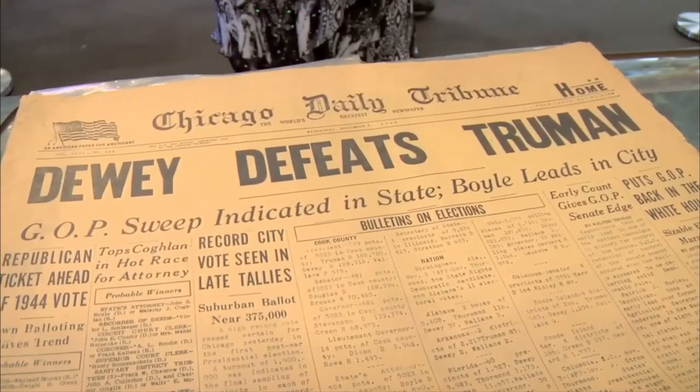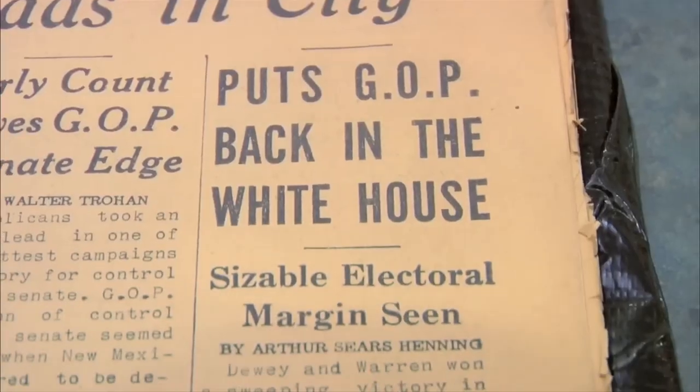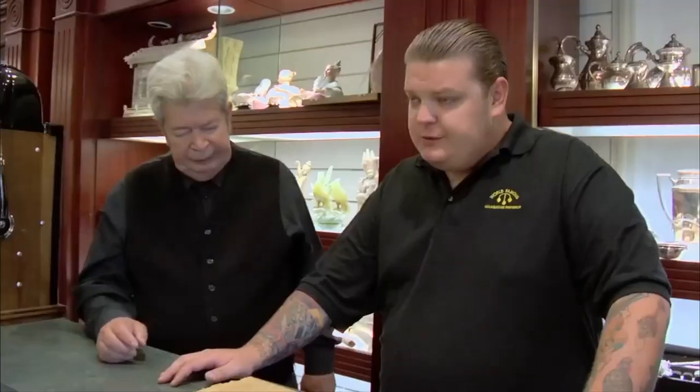A customer brings in a newspaper — Dewey Defeats Truman — a famous misprint. The reason I want to sell it: I think it's a valuable piece of history, worth several thousand. Everybody thought Thomas Dewey would beat Harry Truman in a landslide — it's one of the biggest screw-ups in the history of journalism. The woman believes she owns a very rare newspaper, but Cory gives her a reality check and offers $45 for it. There's only 12 — I'd beg to differ. This was a big deal; no one threw that away. I'd make you an offer for $45. Are you kidding? The seller did not like the offer.